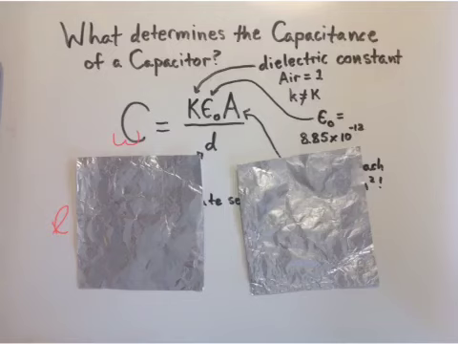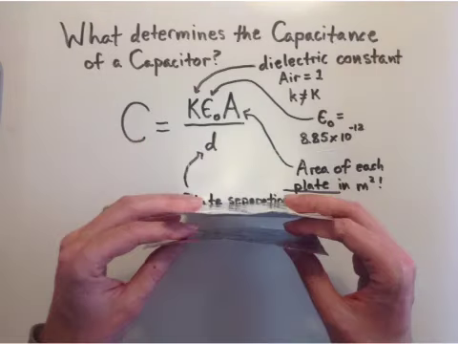Always two. And the way the formula is done, the A there is really just the area of one of the plates. Now, what I'm trying to demonstrate with this picture is the denominator there, the D. The D would be the separation distance between the two plates. So I did my best here to hold the two plates at some particular uniform distance apart, but that right there would be the separation distance. Obviously, this would be better if I had, say, stiff pieces of metal as opposed to floppy sheets of aluminum foil that could be many different distances apart at different points. Okay, but I think you get the idea.